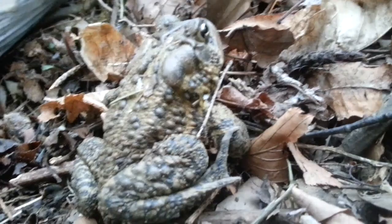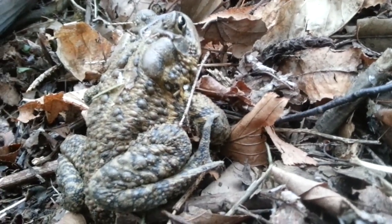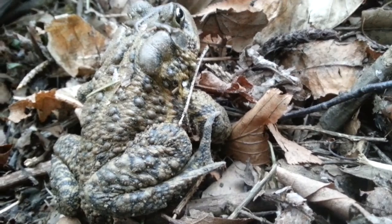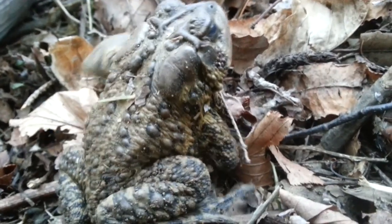So yeah, we've gotten a good look at it. It's been a very willing subject of our investigation. You can actually see there's a little spider crawling across its back. Oh, you're moving. Slowly but surely headed back off into the leaf litter. Enough of us prodding and poking and examining, but I love it.